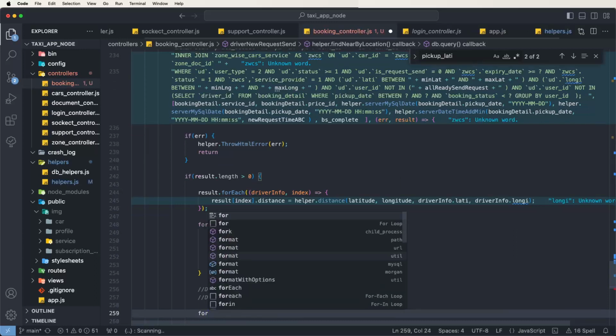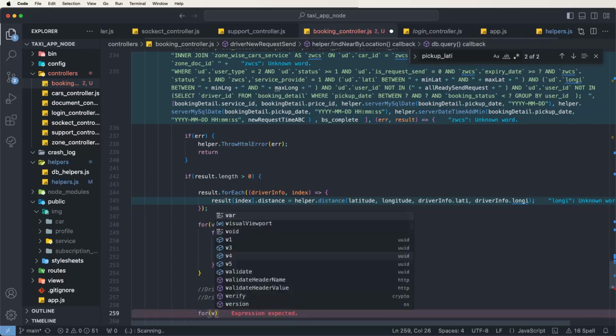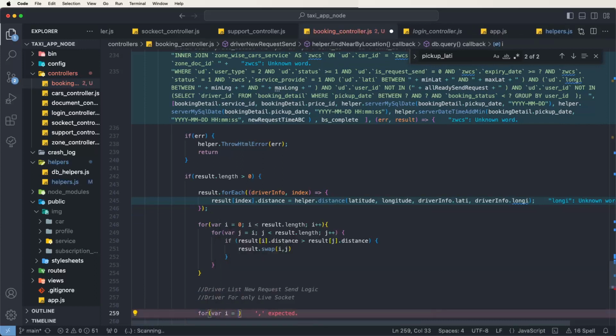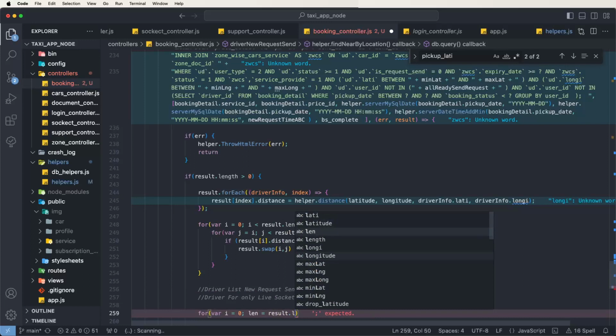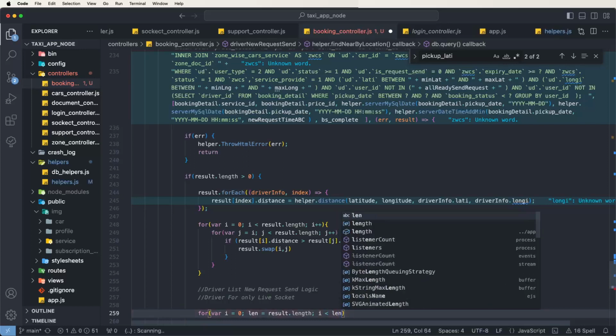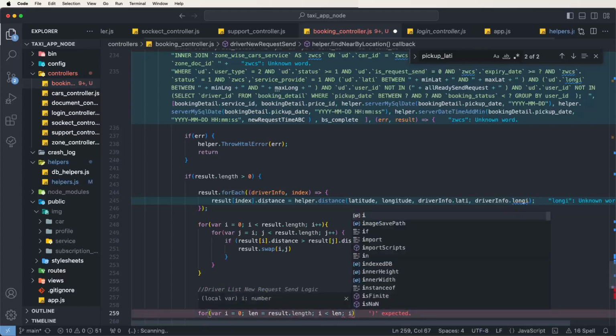For each, where i is equal to 0, check the length, the list dot length, and check i less than length, then i plus plus.